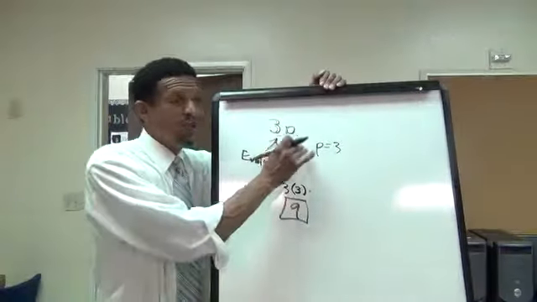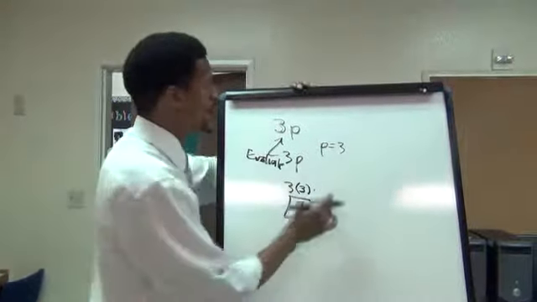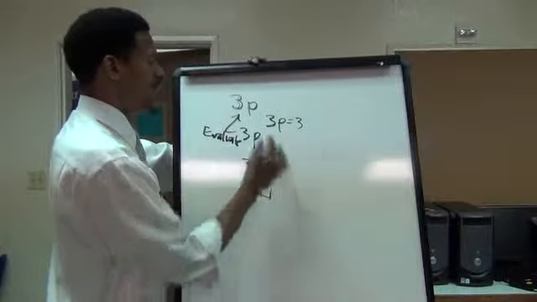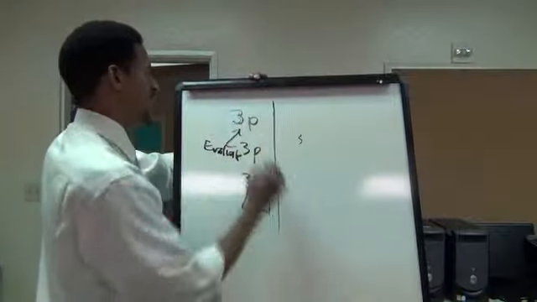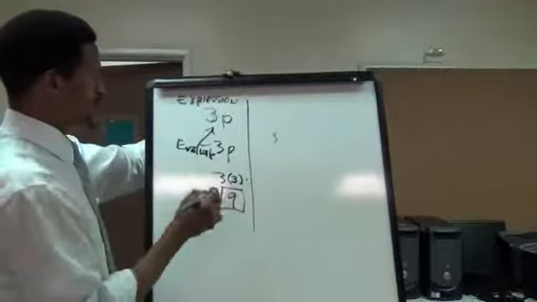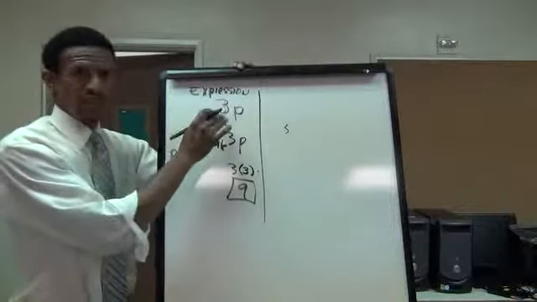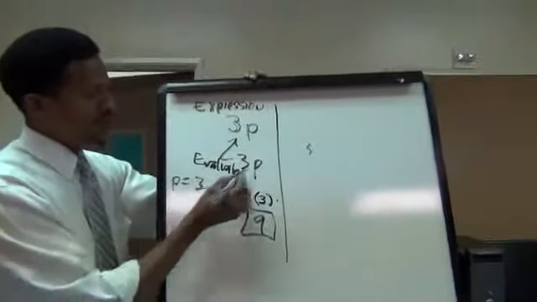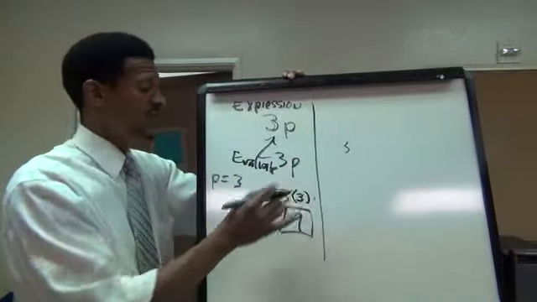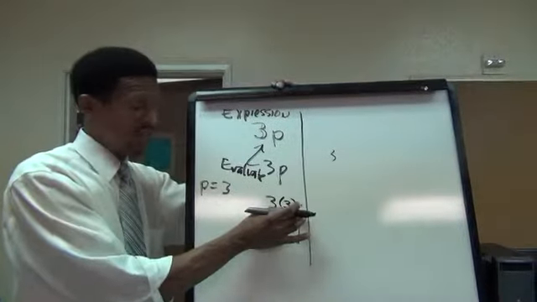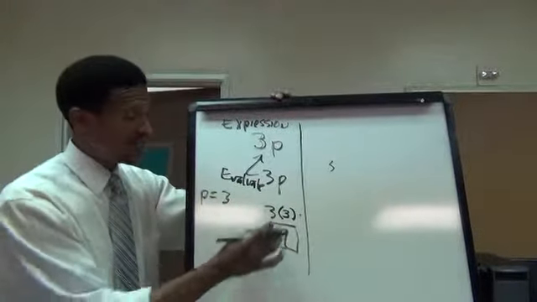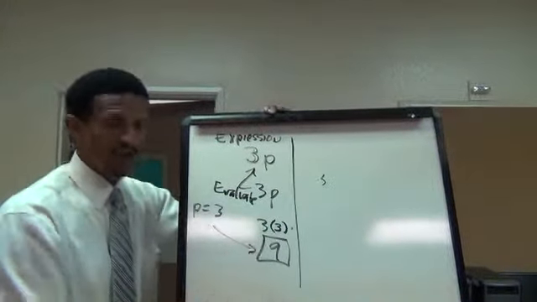So expressions are the building blocks of equations. So let's go over here and set up an actual equation. I'll use a 3p. I'll go over here, and notice I'm going to push this over. So let me get a separating line. Expression. And for my expression here, I substituted for the value of p. The value for p was 3. Notice they were hugged up indicating multiplication. Whenever you have a variable coefficient, it's always multiplication. I use the bracket to indicate multiplication. Why? Because if I don't, 33 people get confused. I find the product, like Arya said, the product of 3 and 3 is 9. That expression is fully evaluated.